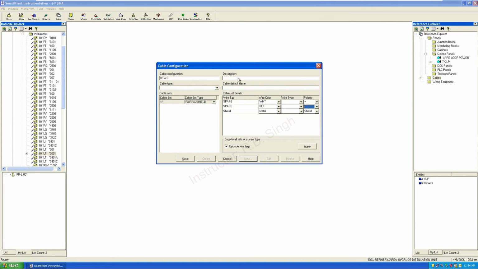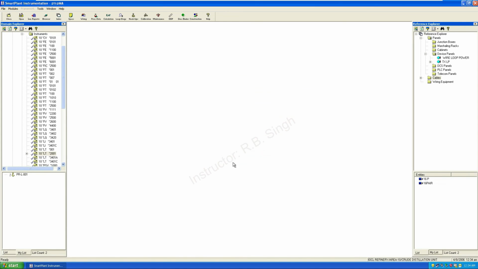Additional data also you can put, just like which type of cable it is, just like it is 16 AWG PVC, anything that is related to the cable properties that you want to create. So anything you want to create, you can put it here. This is the cable property only. So just click on save. So your one pair cable is created.